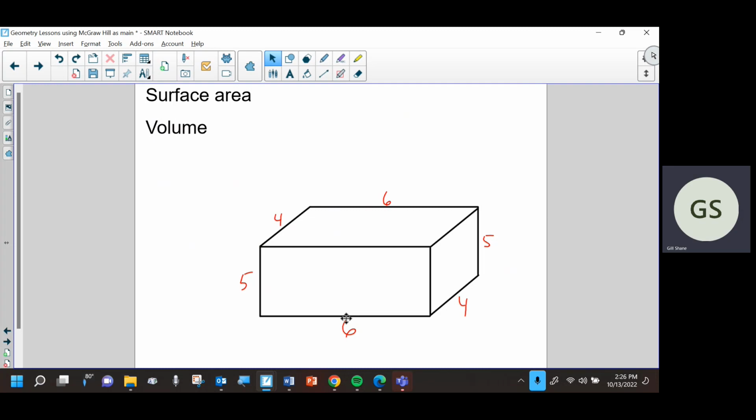I'll talk about the bases in a second, but remember the definition for a prism: the base is the 2 parallel sides. And they will typically be a different shape than the other 4 sides when it's a rectangular prism. Now, in this case, I probably haven't drawn the best example because I think the book uses more regular prism shapes where all the faces are the same size except for the 2 bases.